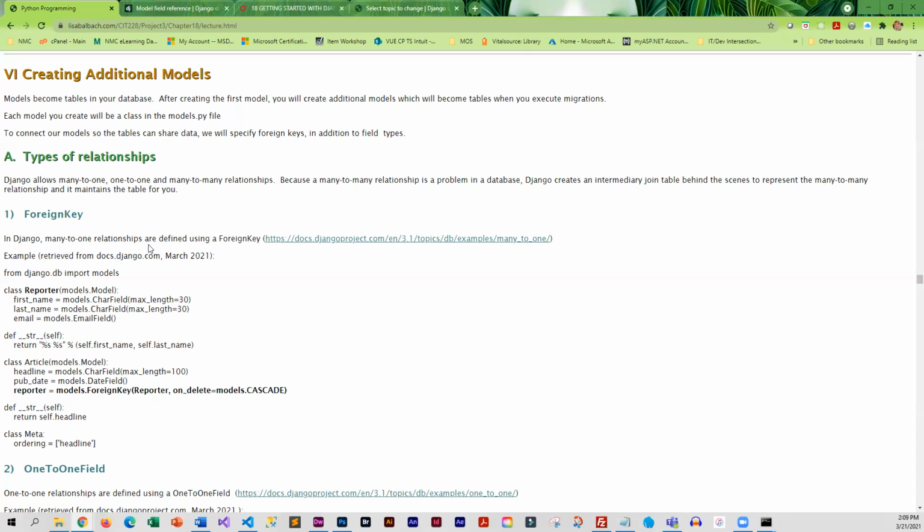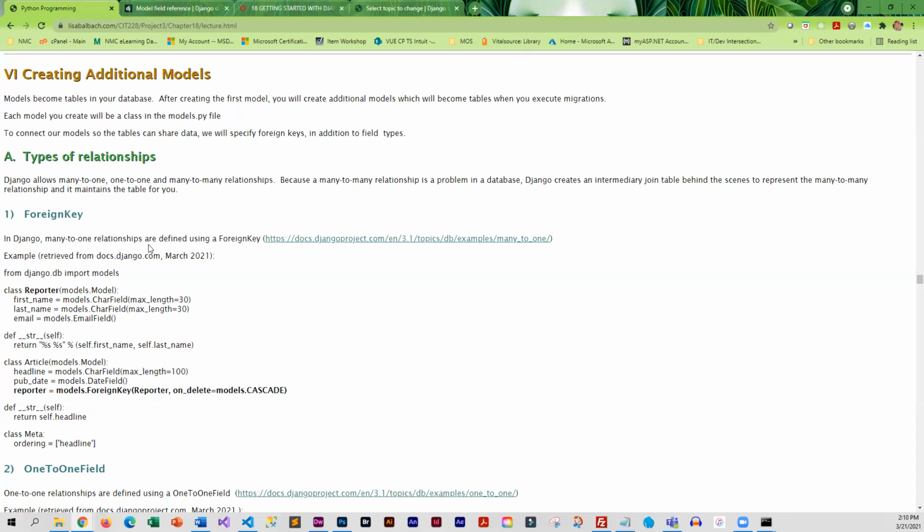So Django has three different types of relationships. It has many to one, which is what we are going to be using. It has one to one, and it has many to many. Normally, a many-to-many relationship is a problem in a database. It is something that you break down into multiple tables.